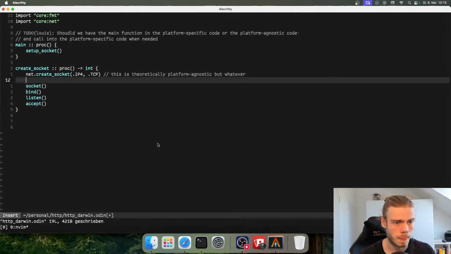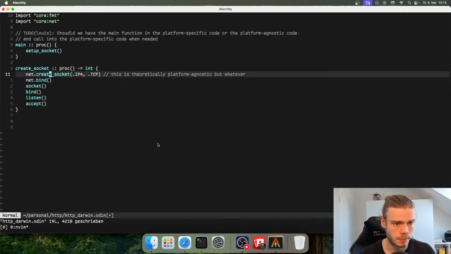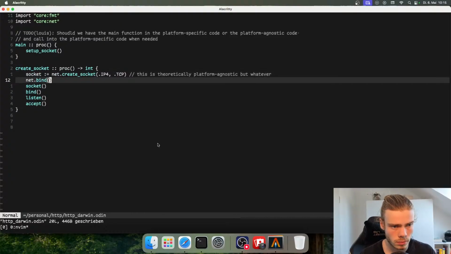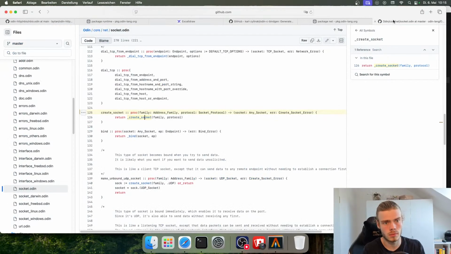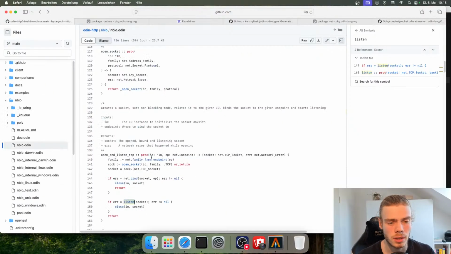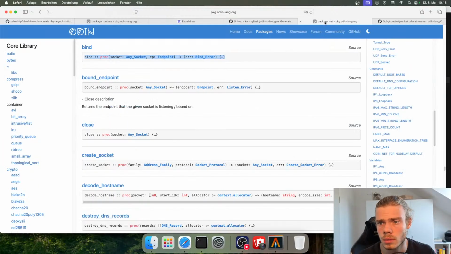Okay, so net.bind. I mean, theoretically, this is not platform specific. Where's net.bind? Okay, net.bind.